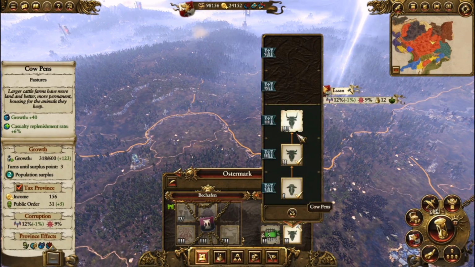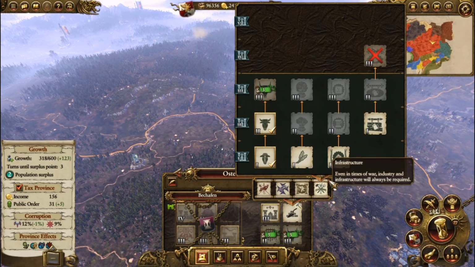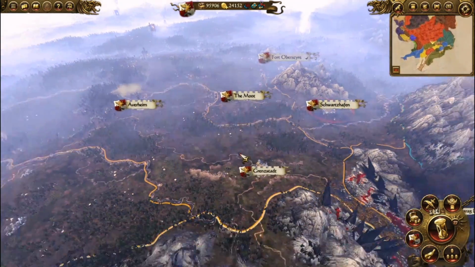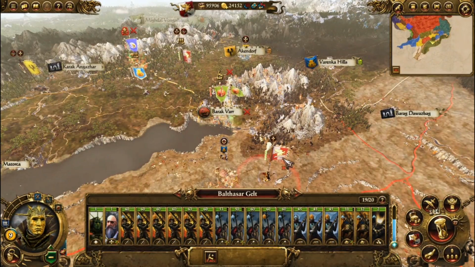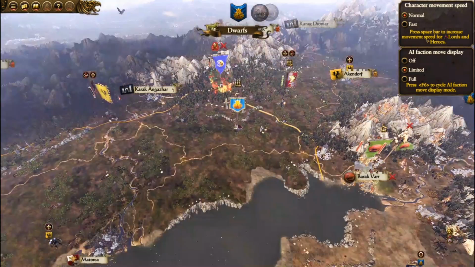Let's get some more walls in, get the extra growth, and in the third slot, because it's only a two-tier province, gonna have even more growth and even more casualty replenishment. Alright, so let us select Gelt. I am ready. End the turn. Let's see if anything is occurring.